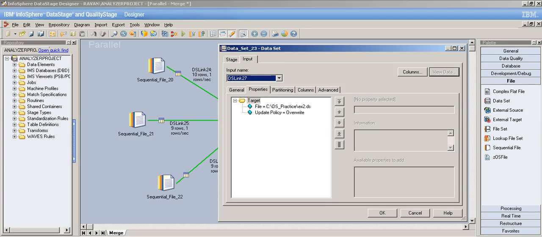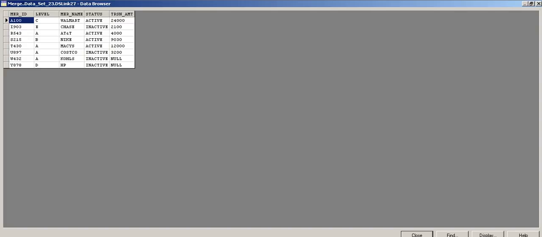And let's see the director too, because we asked the merge stage not to add any warnings to the director log view. Once we view the data, we'll see it has all 8 records. If you remember, R543 had two duplicates, but now we don't see any duplicates for it. Why is that? Because it's dropping those records which are not in the master records. That's the reason it doesn't have any duplicates, and why it's only 8 records instead of 10.